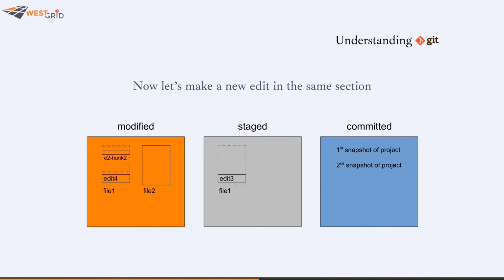Now let's make a new edit, edit 4, but let's make it in the same area where edit 3 was. For instance, it's the same sentence or the same line of code, the same paragraph. So there's an overlap. Now, if we stage that fourth edit, it will replace edit 3. So edit 3 is lost.